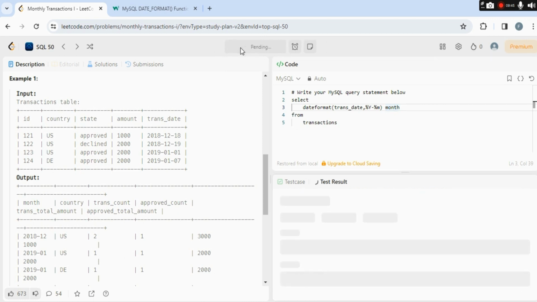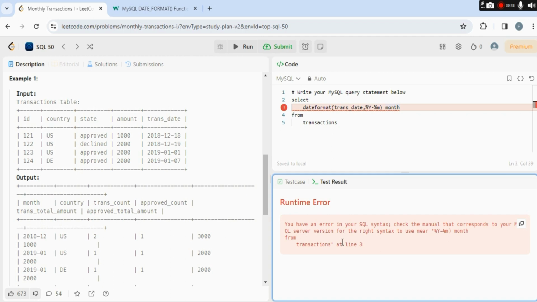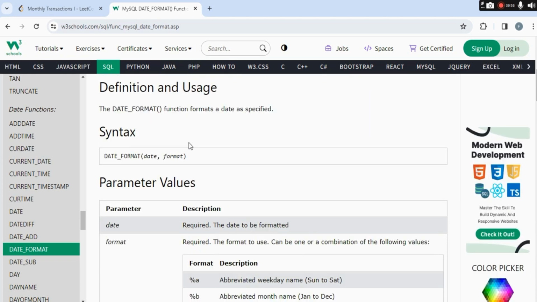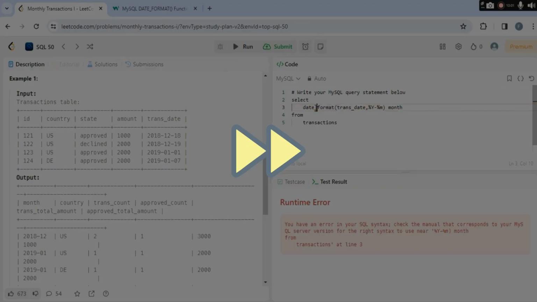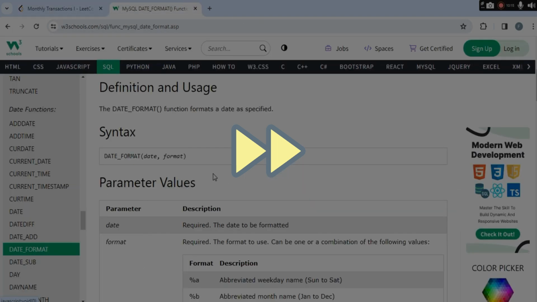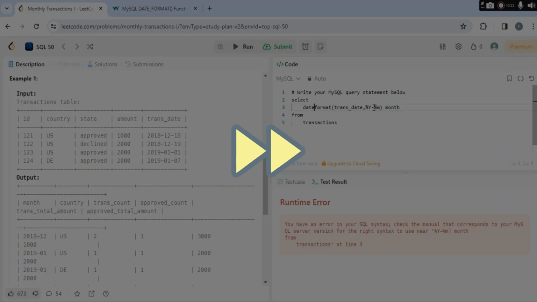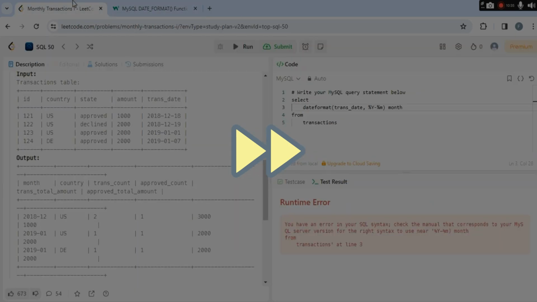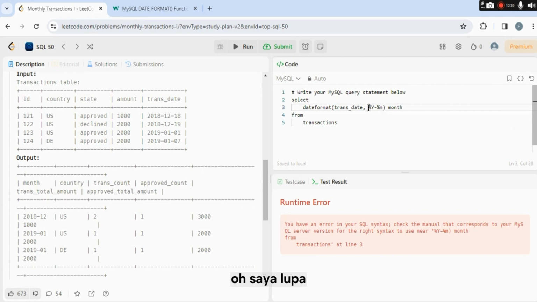So if we try, wait, I forgot to add this.